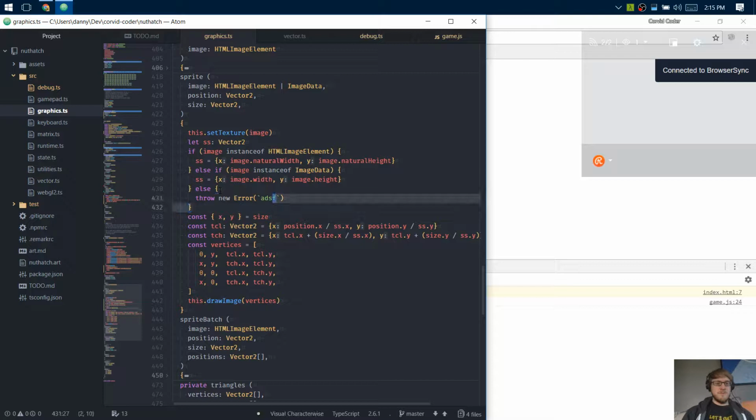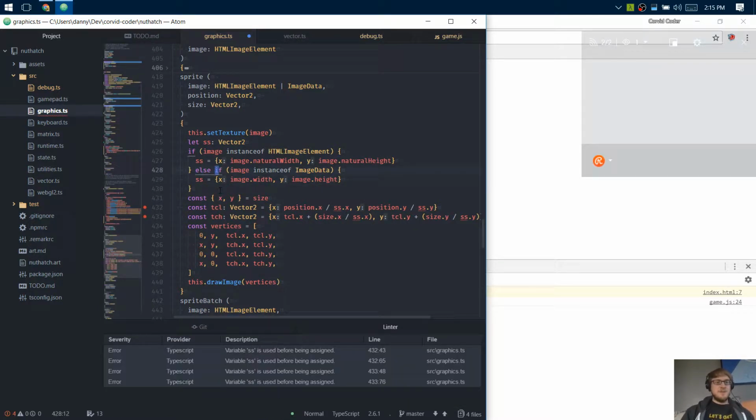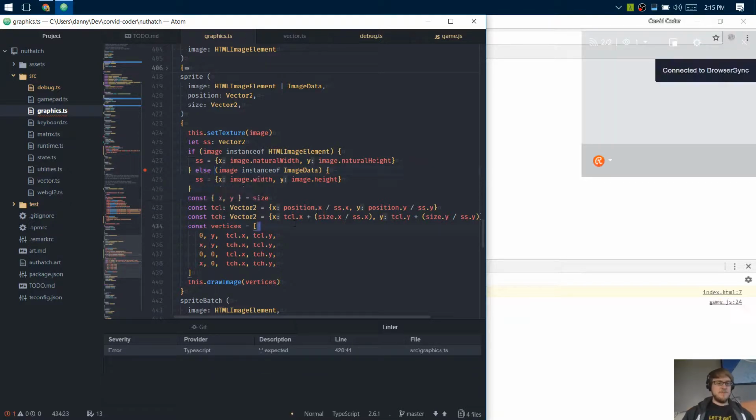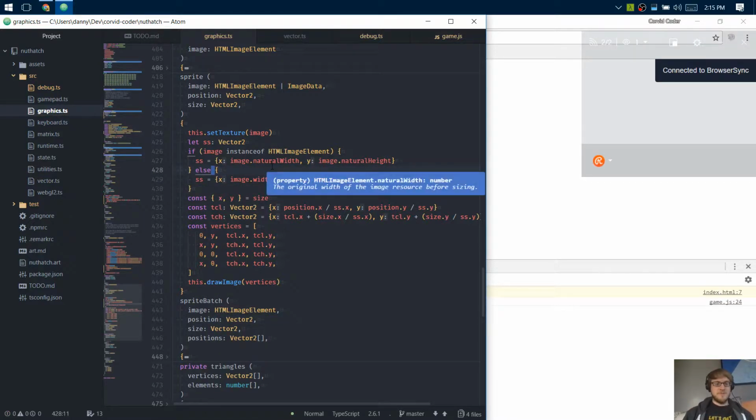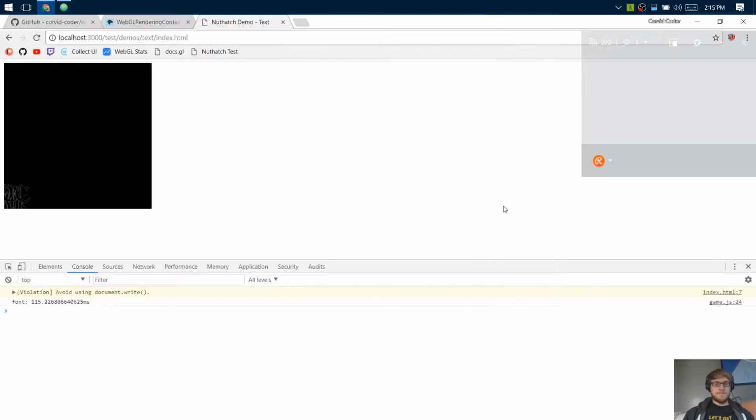Oh my gosh, I just hate that this is allowed. Okay. I'll do an else. Whatever makes TypeScript happy. Oh, we got it. Okay.